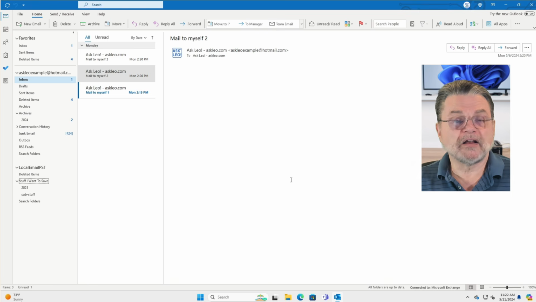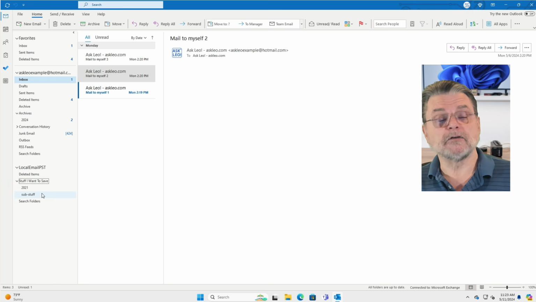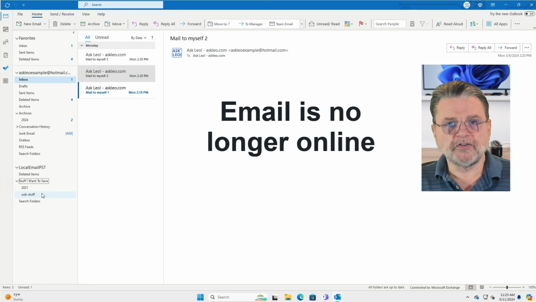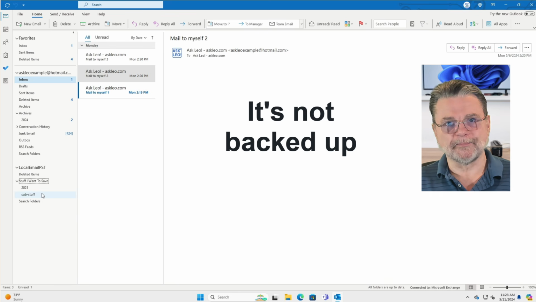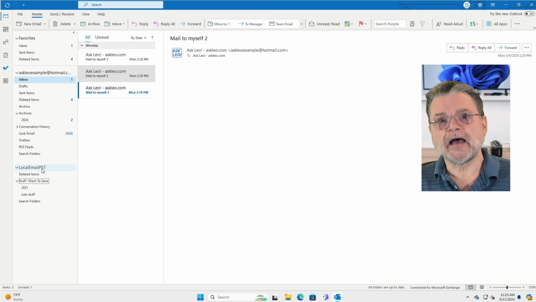Now, one thing I've said a couple of times so far is that anything we've moved into this local PST that we've created is on this PC and only on this PC. That implies it's in one place. And if it's in only one place, it's not backed up. Therefore, one of the things you need to make sure of is that this PST file is somehow getting backed up regularly.